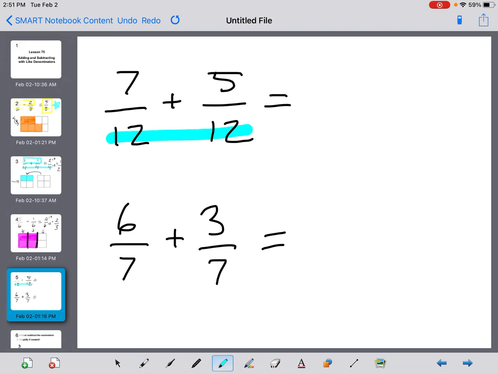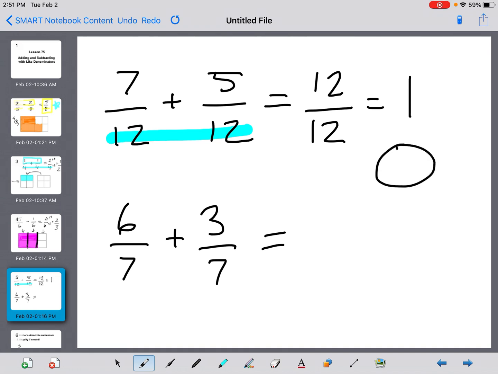A couple more things to keep in mind. If you come across a question like this, where you have to do your simple addition, so remember, denominator stays the same. So we've got a 12 on the bottom, then you do 7 plus 5 on the top, the numerator, and you get 12. If you come across a fraction where the numerator and the denominator are the same, you automatically simplify it to one whole. Okay, I didn't draw a picture, but you can imagine you've got a pizza.